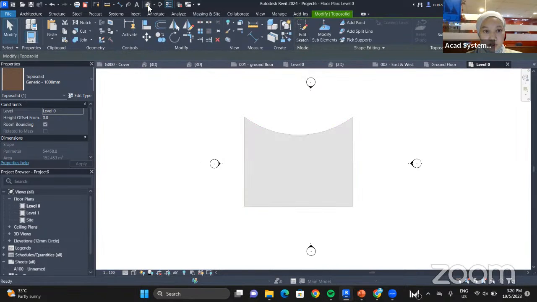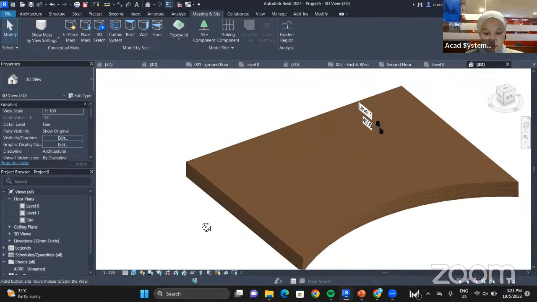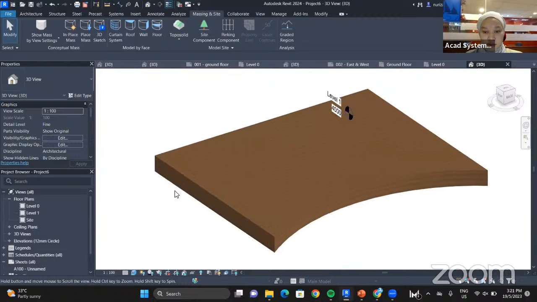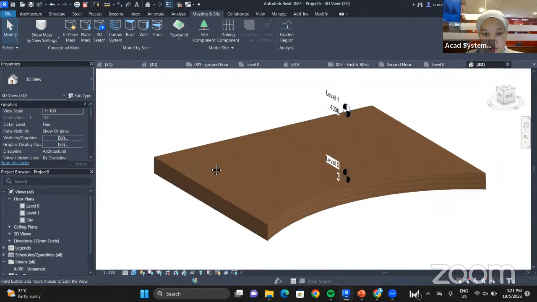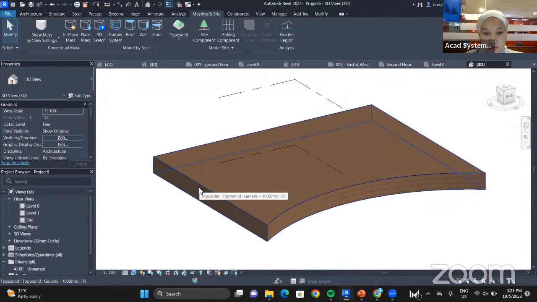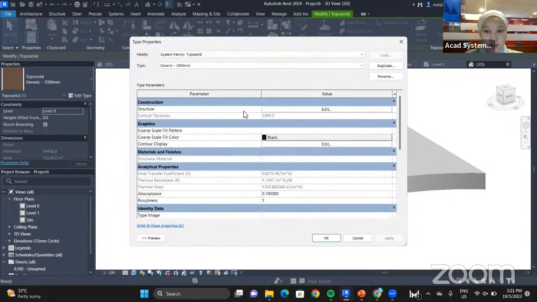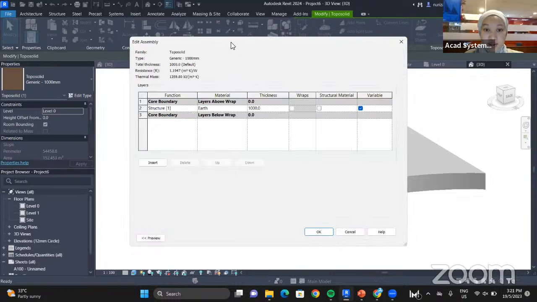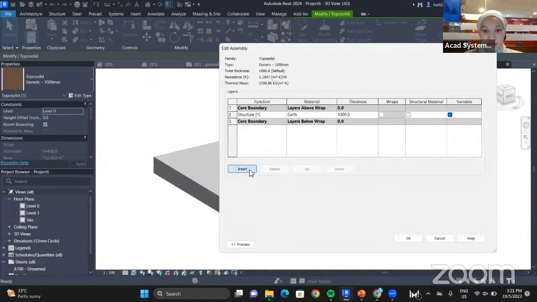So let's go to the 3D view and change its visual. Now this topography looks this way. We can go to Edit Type to see its structure here. Basically the layer over here is only earth, so we can insert grass as well.